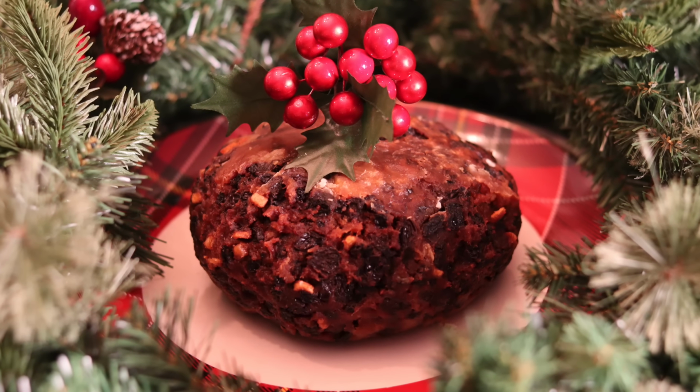Now I am really curious how this is going to work out because the mixture is so much drier than any pudding that I've ever made, especially a Christmas pudding like the Victorian plum pudding that I made in the episode on Christmas puddings. That was a figgy pudding with eggs and brandy, and those things were hard to get during World War I. So I don't know how or even if this is going to work out. I really imagine that it's just going to crumble when I take it out of the steamer, which after 9 hours will be very discouraging. But yeah, we will find out together once I tell you a little bit more about what Christmas dinner was like during World War I.